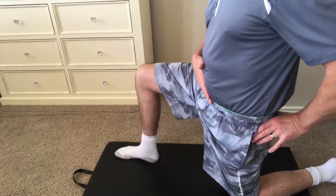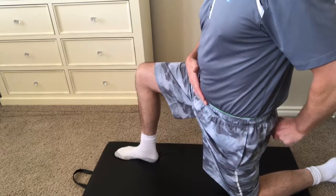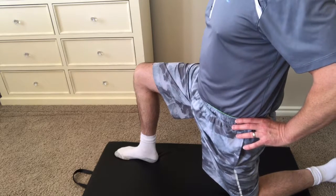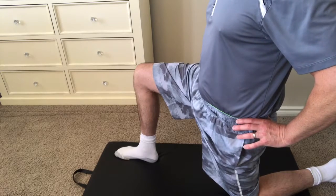Then you're going to lean into that stretch a couple inches. That'll create more stretch. And then squeeze the cheek in the back. By squeezing the cheek in the back, you're going to feel a real strong stretch in the front of the hip. You want to hold that, if you can, for a good 20 to 30 seconds. And then obviously repeat on both sides. Again, really hold these stretches for 20 to 30 seconds.